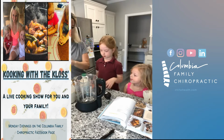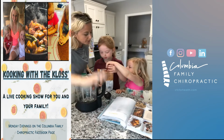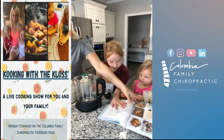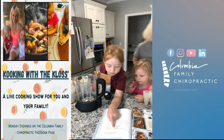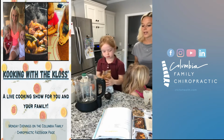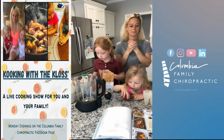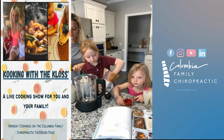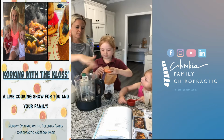So let's start with this one. This is the cocoa powder. So how much cocoa powder? Wait, not yet. Cocoa powder is one half cup. One half. So one scoop of the orange. Yep. Just dump it right in.